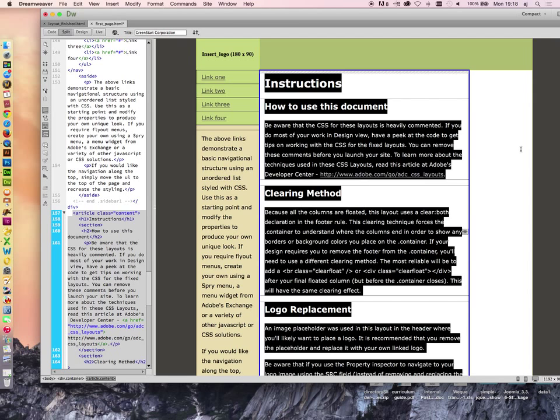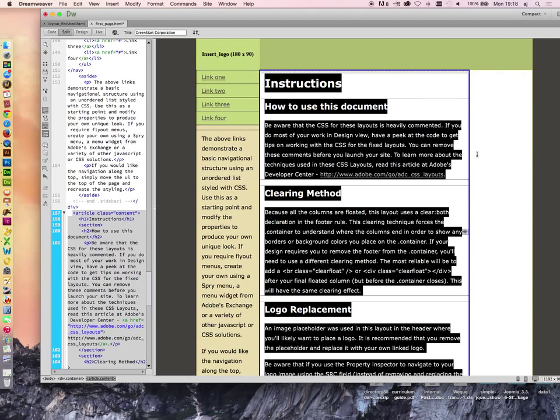Because as we start to do some work, you're going to notice that when we start working with stuff that's floated, we have a float left set up, meaning that when we put something in, it's going to float to the left. If the window or whatever it's floating against is too wide, it's going to shove it to the bottom and make it go below there, which we don't want. And we'll show you right now.